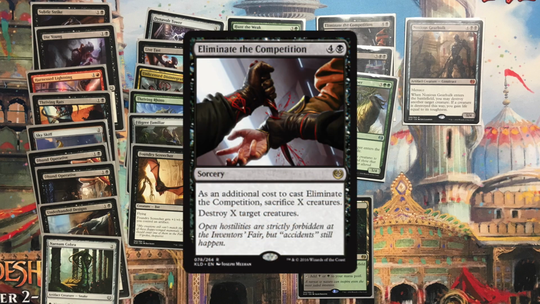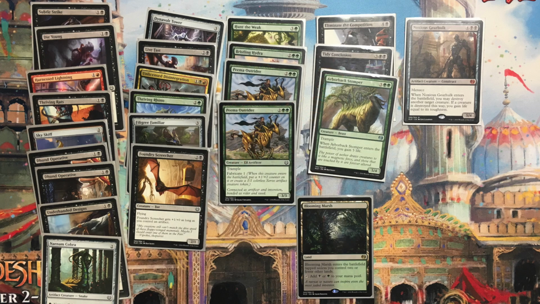Limit the Competition, 4 and a black for a sorcery. This has an additional cost. You sacrifice as many creatures, and then you get to destroy that many creatures that you sacrifice, basically. So if you sacrifice 2 creatures, destroy two creatures. So not bad. A little high cost, and sorcery kind of sucks, but I don't know. I never really got to use it that much. I had it in my hand a few times, but I was just like, I don't want to get rid of my guys because I don't know, just didn't work out.